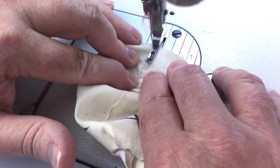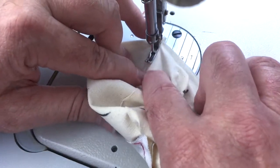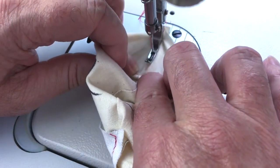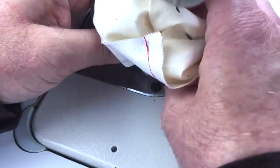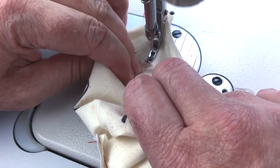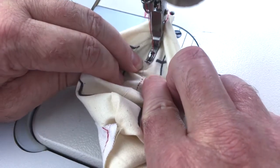So I'm just going to stitch, and I'm just going to have to work it. You see how this is folding over right here a little bit? We just want to pull that away. See if we can continue to do that. And this is going to be tough. I know it's tough for me, but the idea is that you're just pulling it away enough and not getting any puckering.